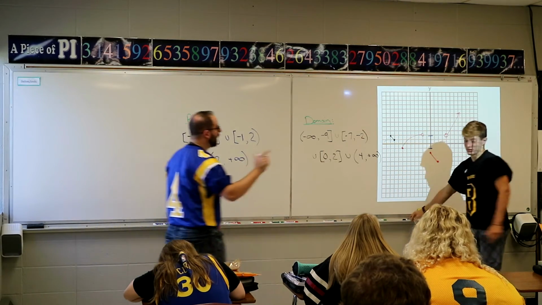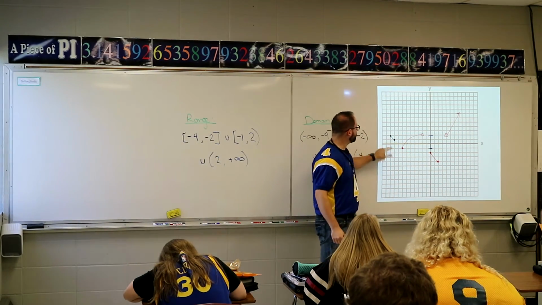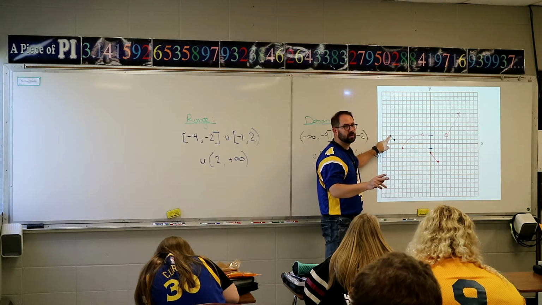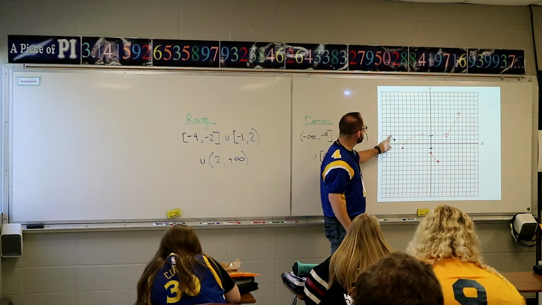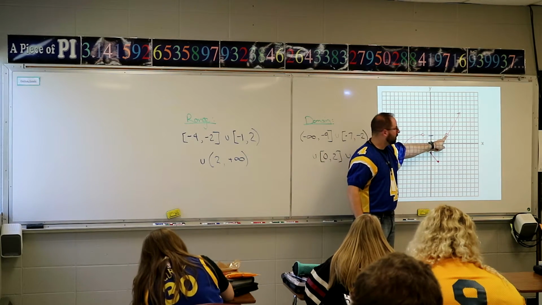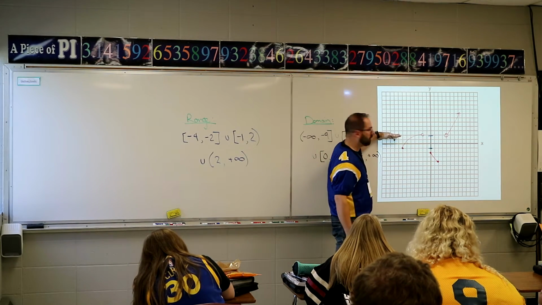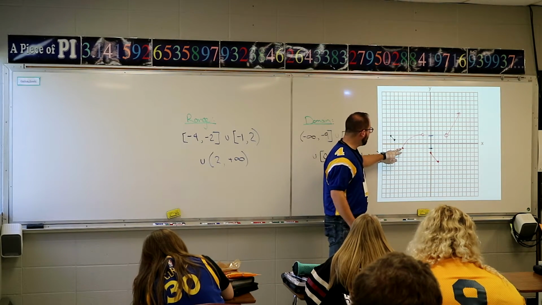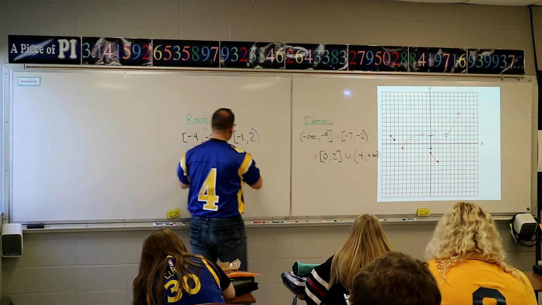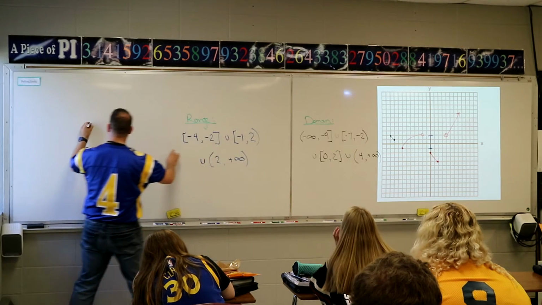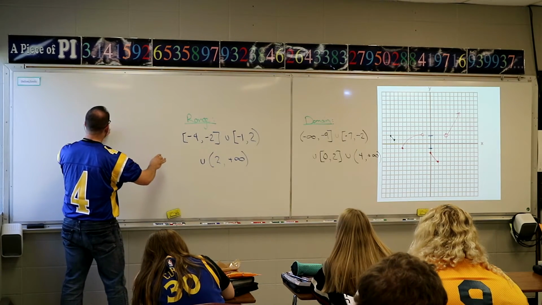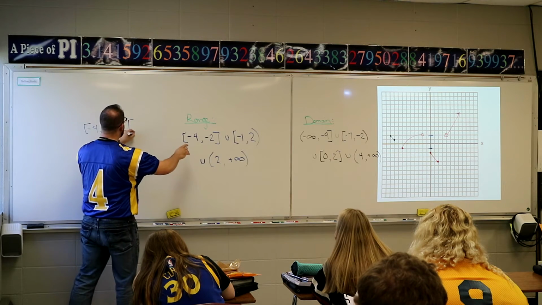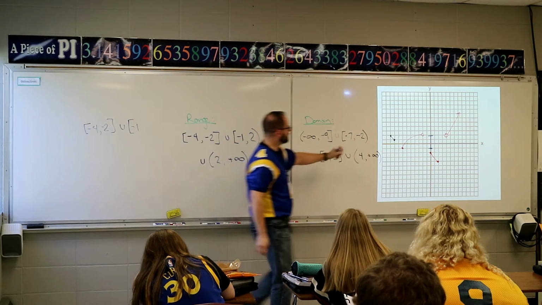Okay, so both closed circles, diagonal, I don't care which way you went. Do we see that 2 is a closed circle? This closed circle covers these two, because we actually have a number at 2 that works. So I would still start at -1, right? The only difference is the range would go from -4 to -2, sorry. And then we do the union, we pick up at -1. That's this number right here.